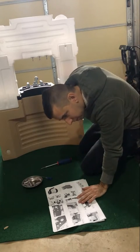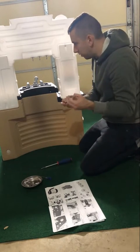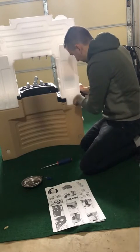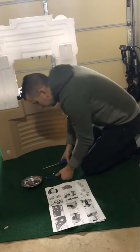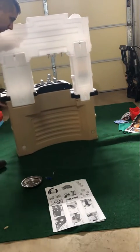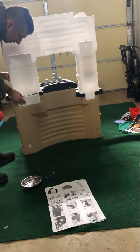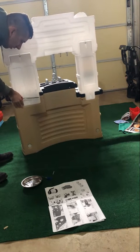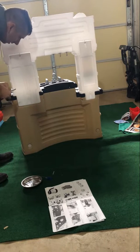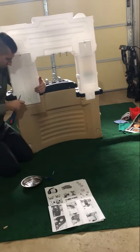So looks like there's only 2 holes to worry about, so get your 2 long screws out. 2 long screws. There's 2 indents here, it's not a hole, it's just an indent again. So let's get those in there. Now what we're gonna do is make sure this is held in place while you're screwing it in. So you either do your best with your 2 hands if you can, or get a helper. This is actually going to be a little trickier than the other stuff, possibly.